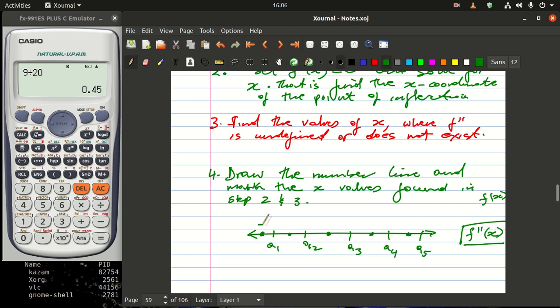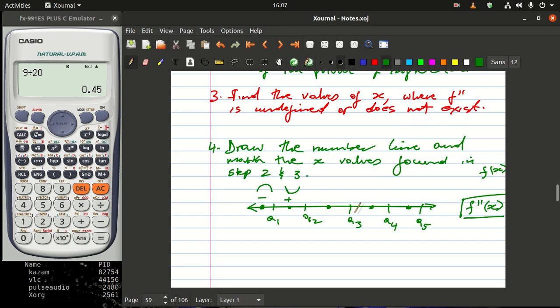So if it is negative, what that is saying is that in this interval, starting from a1 all the way this side, the function is concave down. And if this one, let's say, is positive, we know it means the function is like this, and positive means the function is like that, and so forth. So that is what you are looking for. You want to look for the sign. What is the sign? Is it positive? Is it negative? Or is it undefined? Because it might happen that we have an undefined.